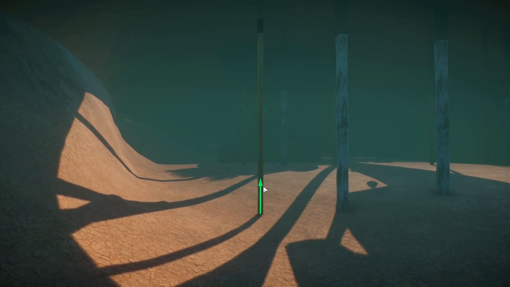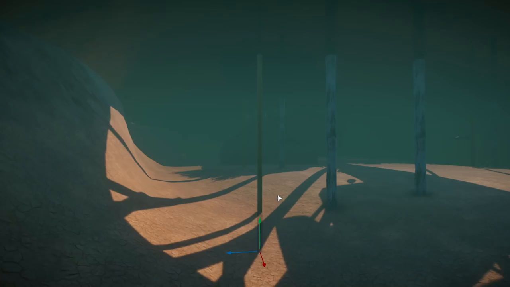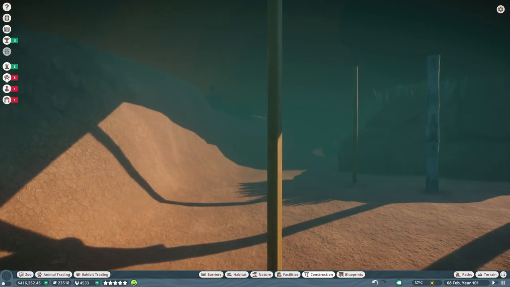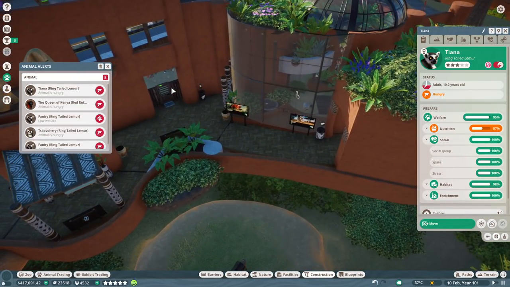There we go. Actually, can we go all the way down here? Fortunately. There and there. Thank you very much. We try to obey the laws of physics, at least. All right, what do we got going on over here? Animal is hungry over here. Why are these guys not being taken care of? You know what? I think it is time to add some more keepers.